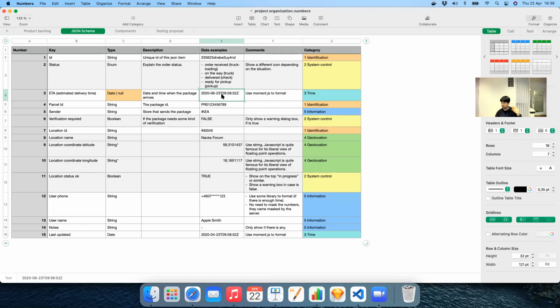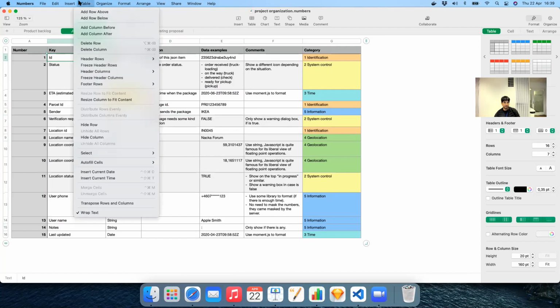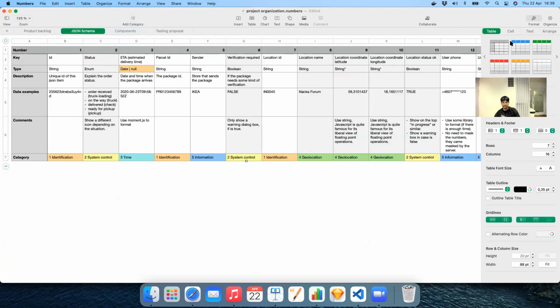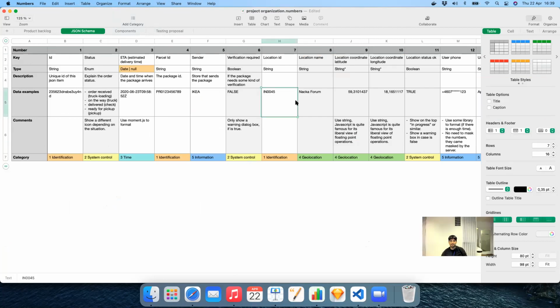So before the backend developers start working on their part, and the frontend developer cannot do anything until the API is ready, you should stick together and define this table. And this table, as you can see, let me just transpose it. Just give me one second. It's called transpose. I just switch the order of the keys, so you can just focus on these ones.